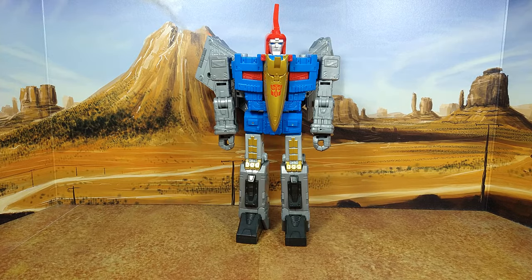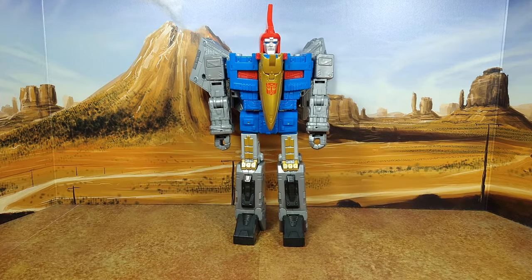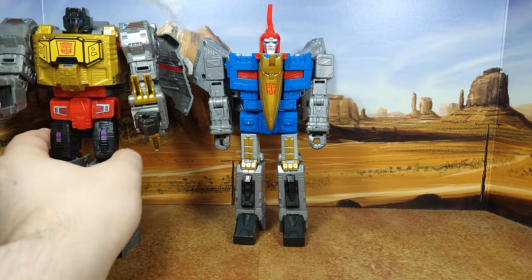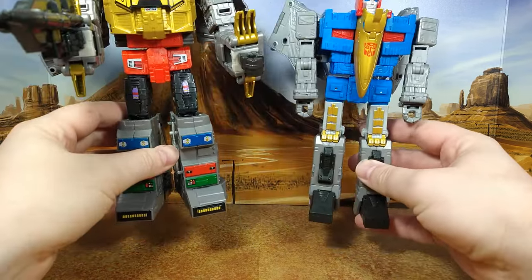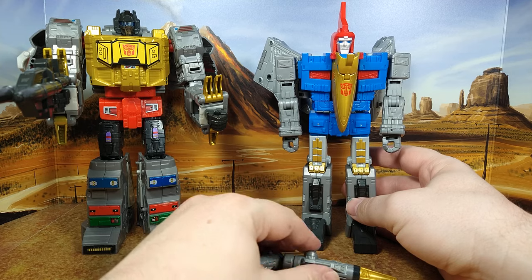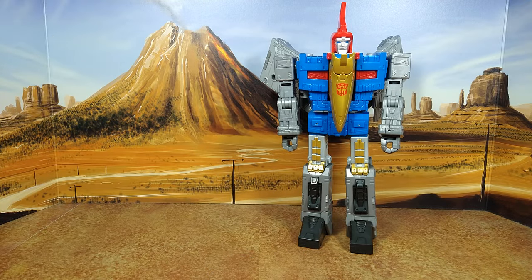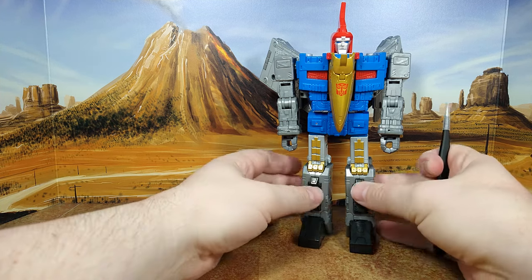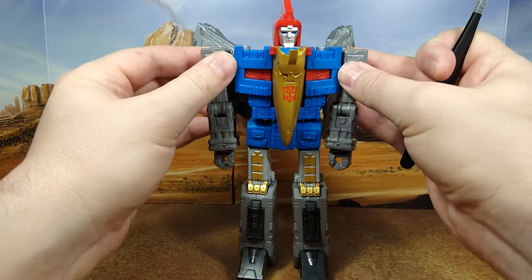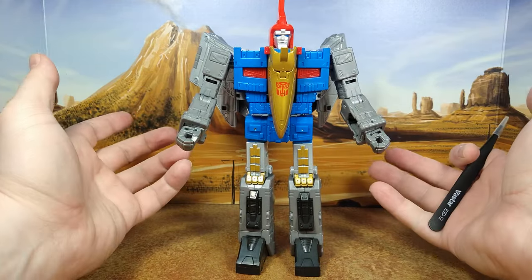And then you get this guy, and I like him. I like the way he looks. I have to say though, he feels a little lighter. So if I bring in one of his compadres, let's say Grimlock, Grimlock is way heavier than Swoop. Now, mind you, I don't have all the accessories on Swoop, but I don't think that it's the equivalent. So Grimlock is heavier, and I'm just going to guess that he's not the only one who's heavier. So that's a bit of a downside, but it's still good because Swoop was always seen as a smaller Dinobot. Even in some episodes, he's a whole head shorter, him and Snarl. So I don't mind it too much.